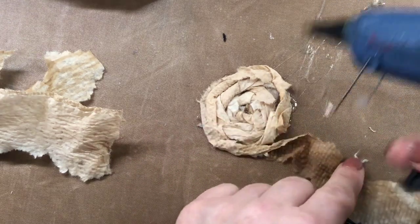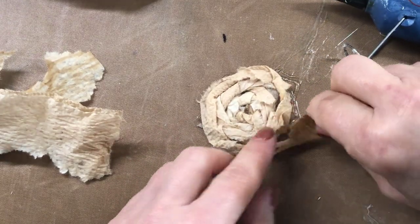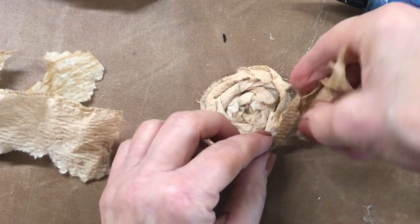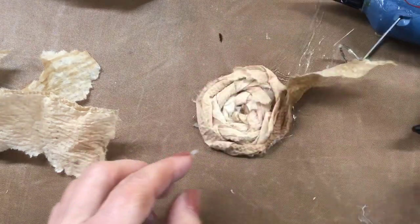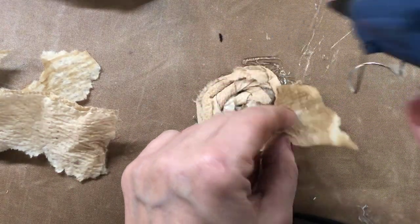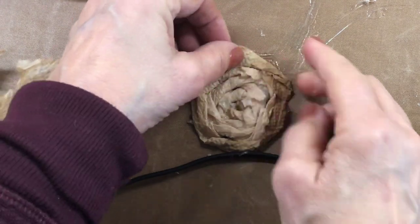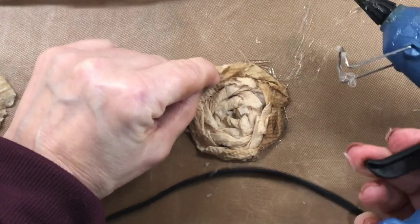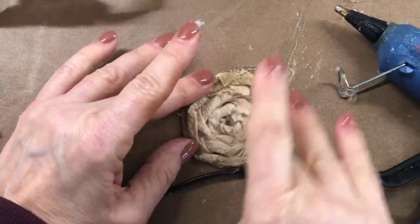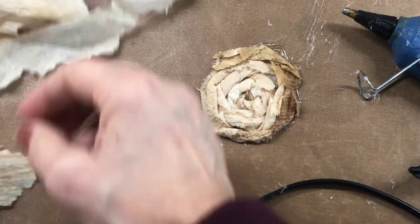But see how this rose is turning out? I think it's turning out so pretty. And it was easy to work with this paper towel. I was surprised at how easy it was. It's kind of like paper, so it was easy to manipulate and make it do what I want, and it didn't hurt my fingers even using the glue gun with it. I did get a lot of hot glue on my fingers, but it didn't hurt though, for some reason.